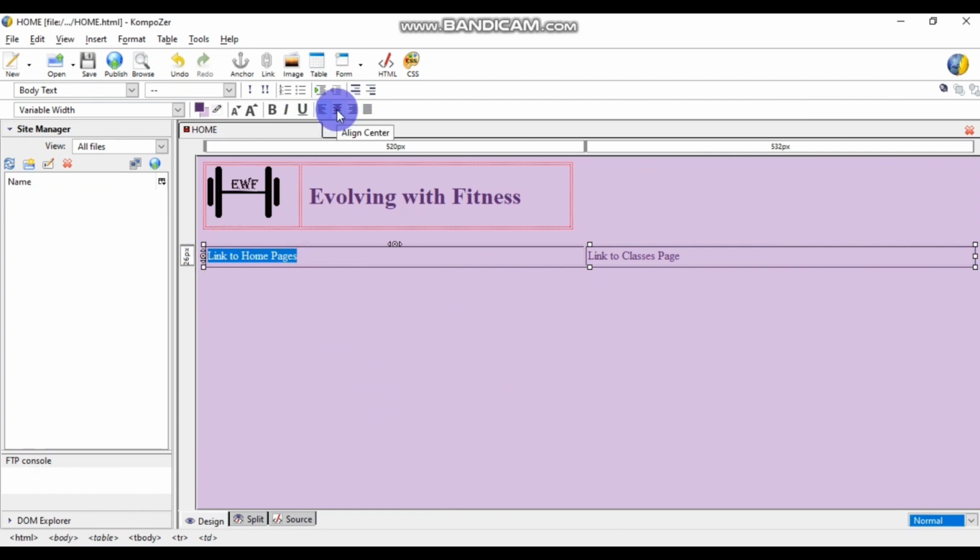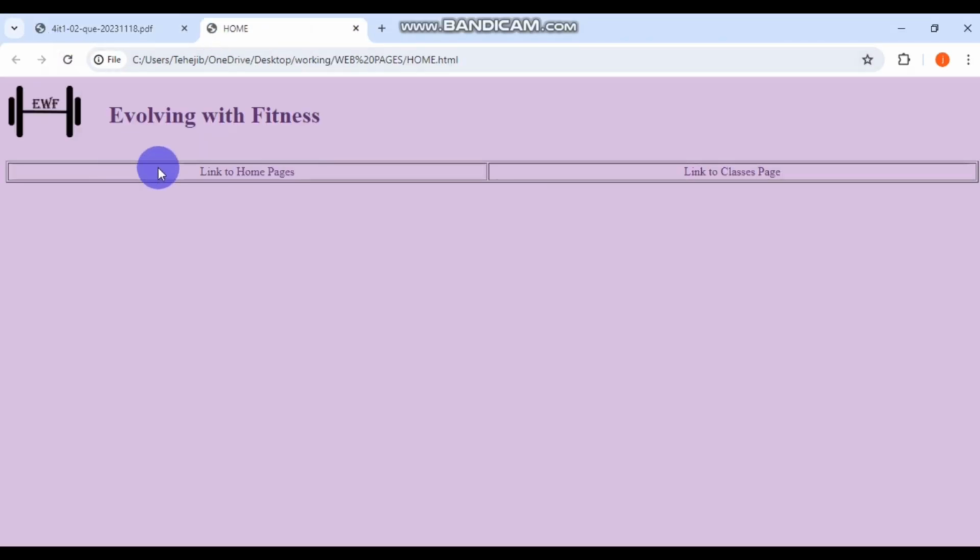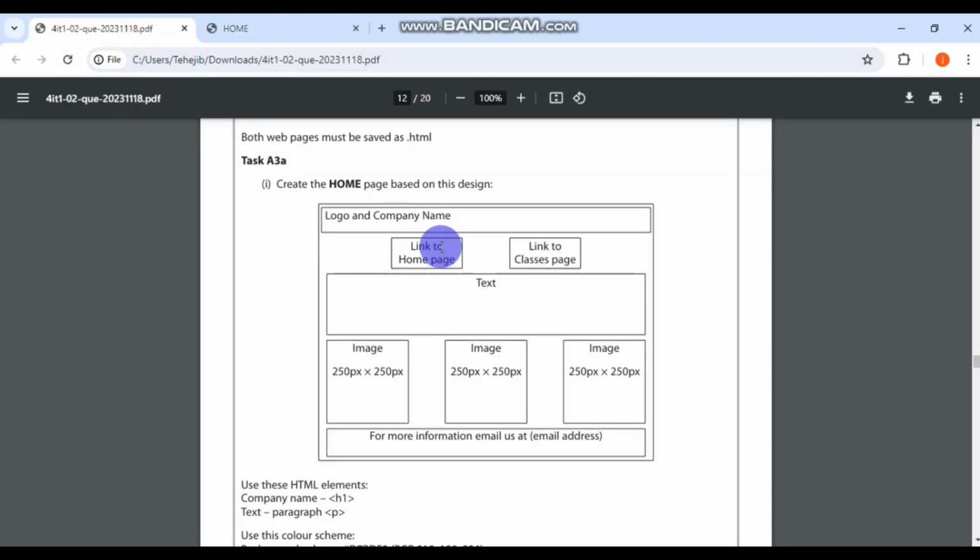Then center align it. So click on this one, so it will be aligned to the center. Same for this one as well. Now save these things and go to your browser to check whether it is working or not. Yeah, it's coming. But if we look, link to is on the upper side, and home page is below the link to.